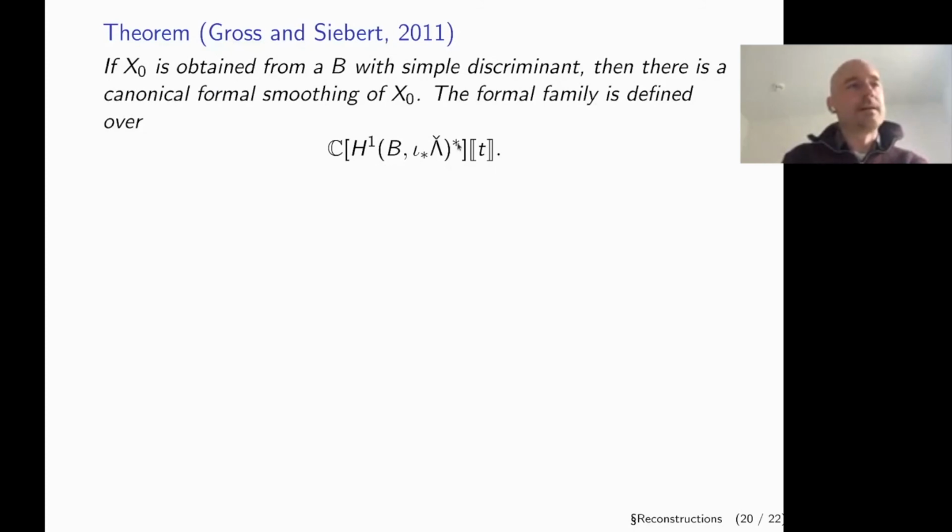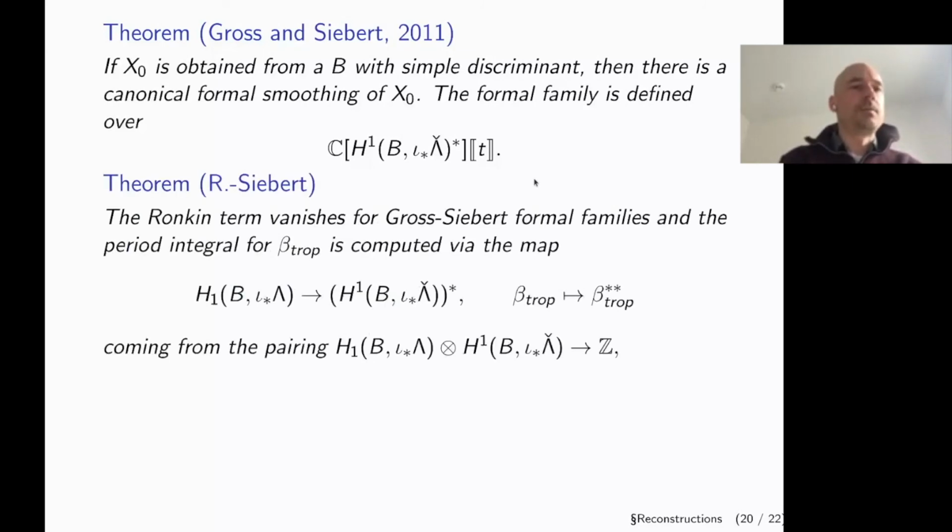So we're taking the monomial ring, the algebra over a free abelian group, which is the Laurent polynomial ring. So the first part is the Laurent polynomial ring, and then there's a t variable, which is formal. So we have formal in the t variable, and the coefficients are Laurent polynomial ring given by this cohomology group at the base. So then they naturally construct this family, and now we can compute periods for this particular family.